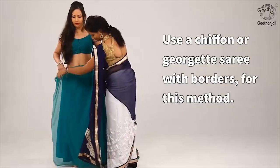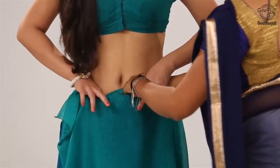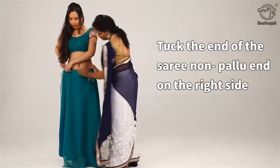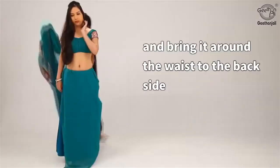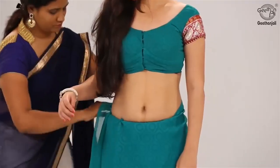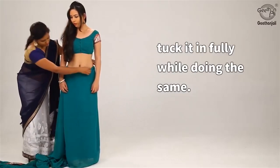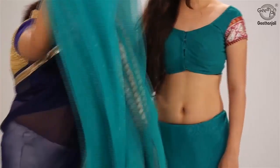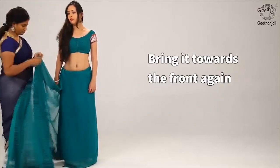Use a chiffon or georgette sari with borders for this method. Tuck the end of the sari, non-pallu end, on the right side, and bring it around the waist to the back side. Tuck it in fully while doing the same. Bring it towards the front again.